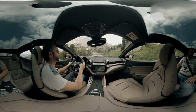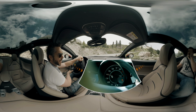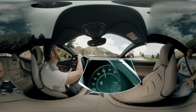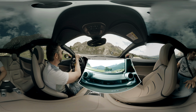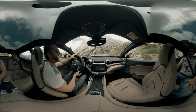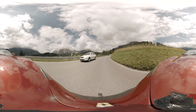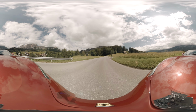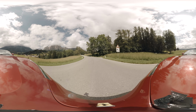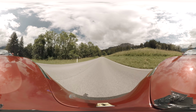Just hear the sound. Now the thing is that this car takes 3.4 seconds to get from 0 to 60 or 100 kilometers an hour. 3.4 seconds is a very short time, but a little bit longer than it takes for, let's say, a Tesla P90D to do the same. So, theoretically, the Tesla might give you more laughs when you are accelerating in ludicrous speed mode. But in the Ferrari, you are giggles all the time. I mean, just hear that sound.